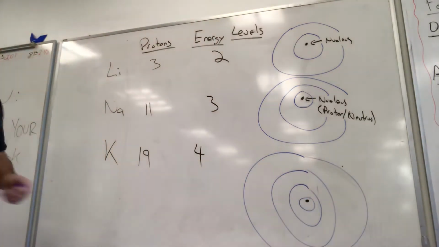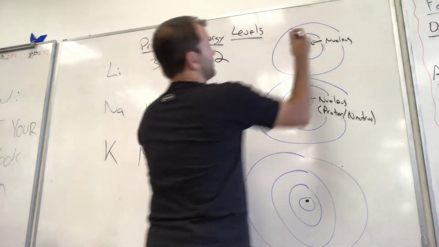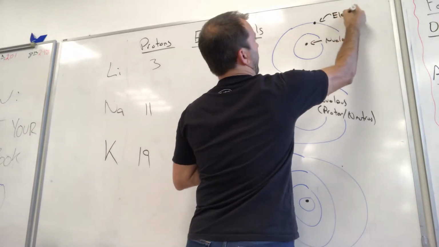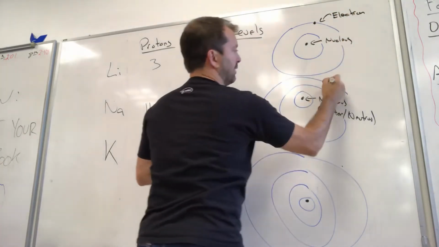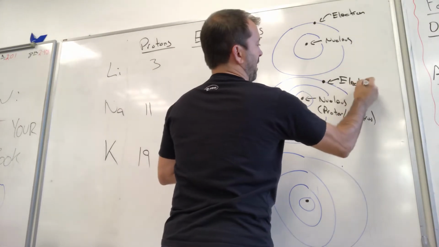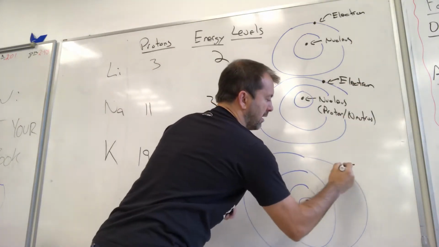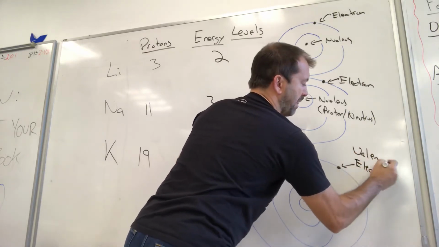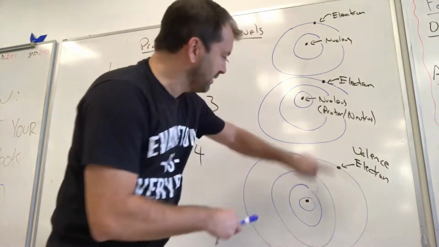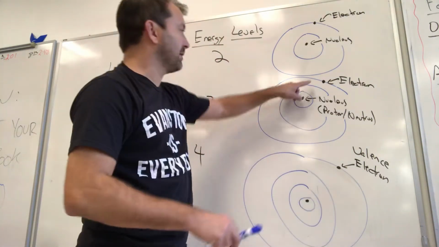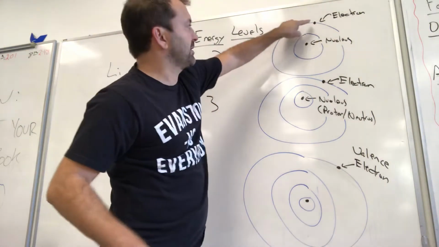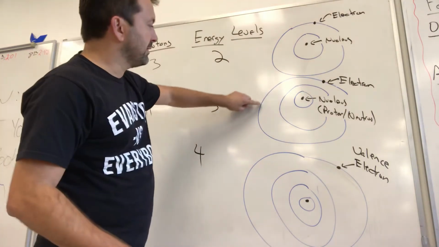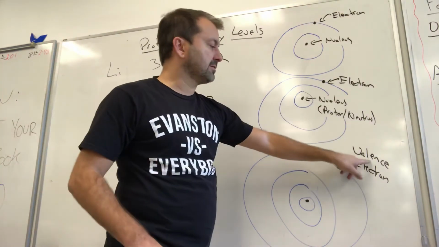Okay? So now I want you to imagine that you're an electron at the outer edge of the atom. And by the way, these electrons have a name. They are called valence electrons. A valence electron is any electron that lives in that outermost ring of the atom, right? So for lithium, the valence electrons would be the electrons in the second energy level and so forth, right? And so for this one, any electron in the third energy level would be called a valence electron.